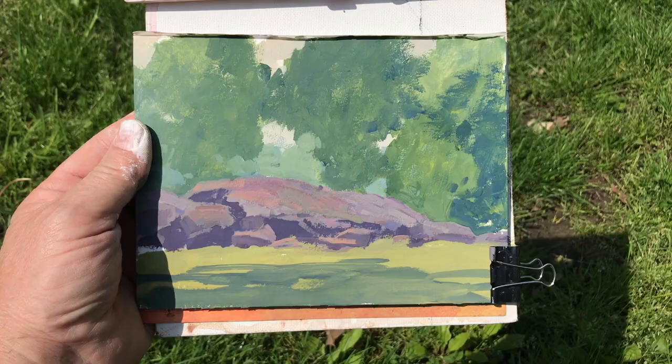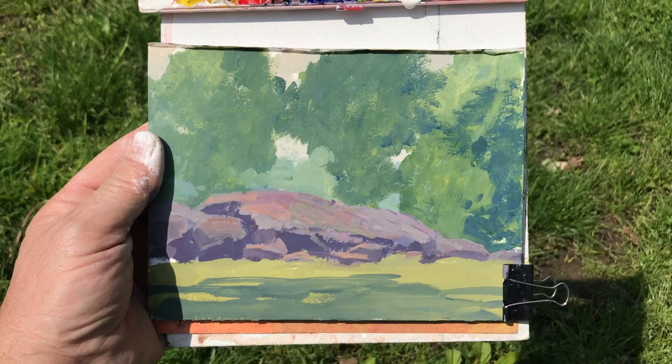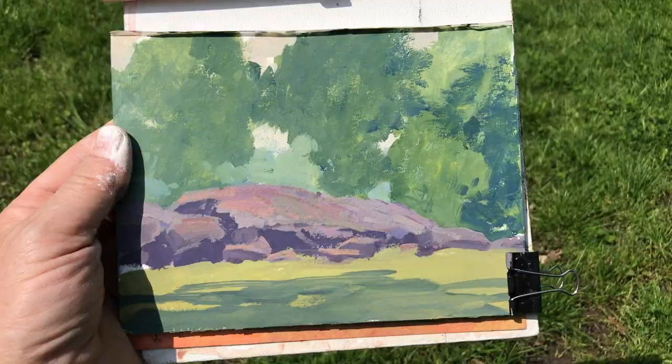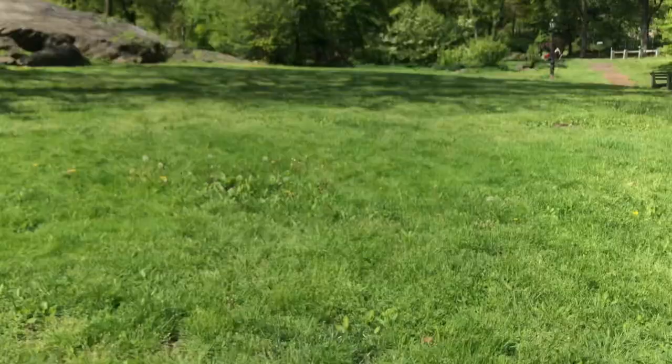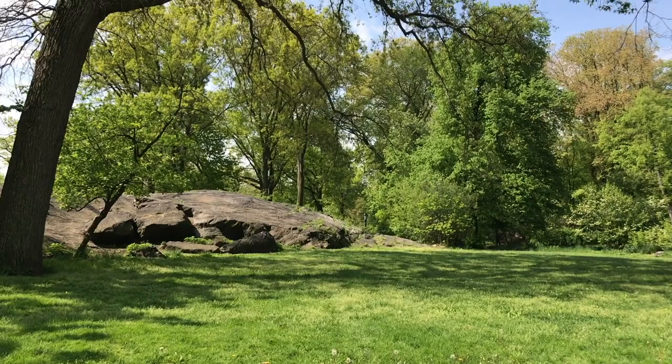A little bit more blocking now — I've simplified the trees more. I moved the shapes so they're not too symmetrical. There's kind of a fourth group of trees, a smaller one in front to the right, which broke up that one-two-three shape. I'm keeping the background simple. Obviously I'm not reproducing exactly what's there, but that's not the goal. Especially outside, I just can't reproduce the clutter and I don't want to. I'm trying to suggest the shapes, trying to suggest the idea of a lot of trees there.